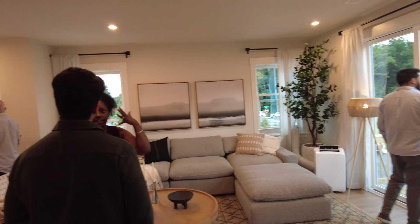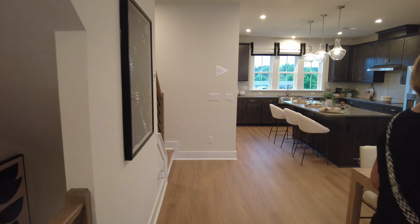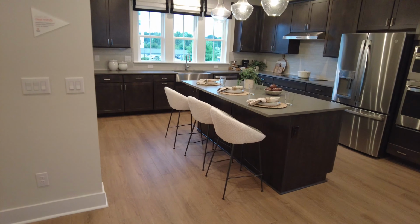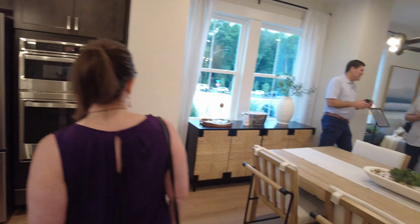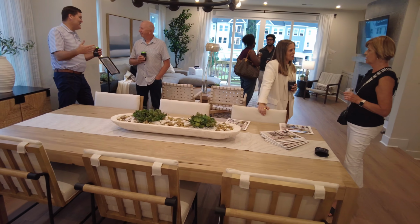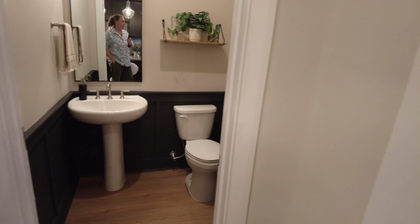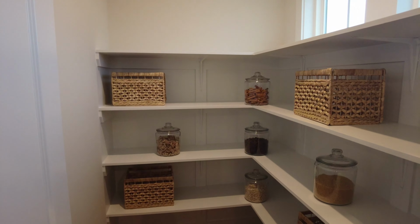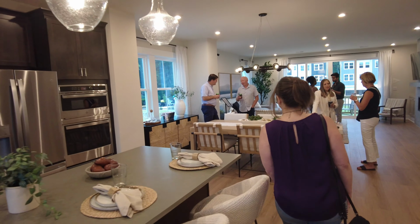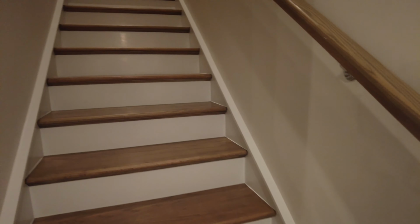So these seem a little smaller, but maybe a perfect size for Jen and I. Yeah, I'm at that point where I got to carry. Right, there's so much to do in Cary, and it's a great area. So we've got the kitchen here, right to the dining room, the living area, so it's all open space here. You got a restroom right here. You got the walk-in pantry. And probably go up here to the bath or the bedrooms.